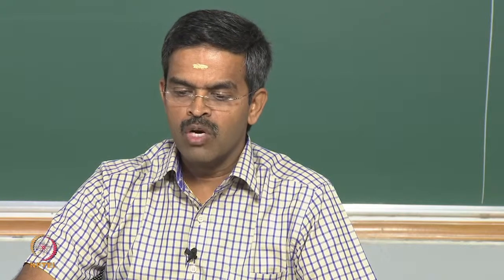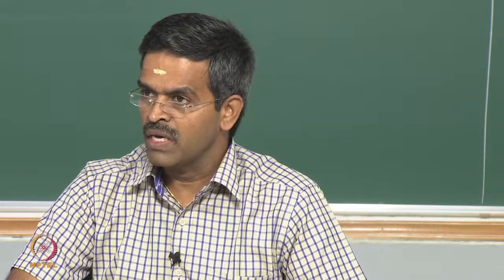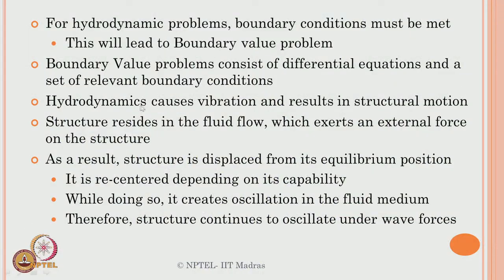Now, we are not bothered about the boundary value effects, because the boundary value effects will only modify the characteristic of hydrodynamic forces. What we are bothered about here is the influence of the structural displacement on the fluid domain. We are looking only at this part of it. The moment a structure is displaced from its equilibrium position, we all know for a given design the structure will always try to recenter itself. What it means is, when the structure is displaced from its equilibrium position, it is a natural tendency in a design for the structure to try to come back to its normal position. Now, it cannot happen because the structure can regain its normal position only in the absence of external loads.